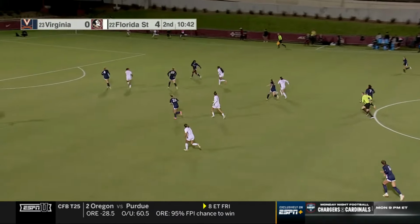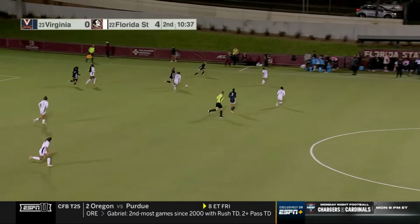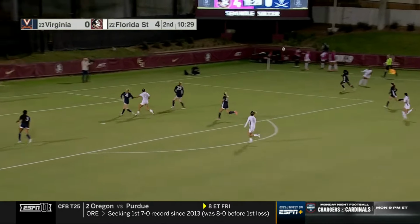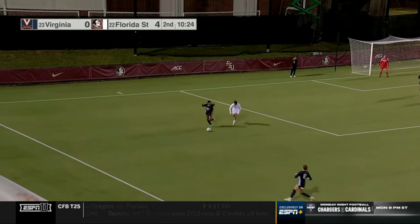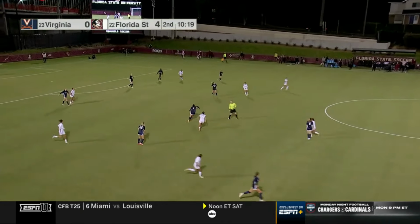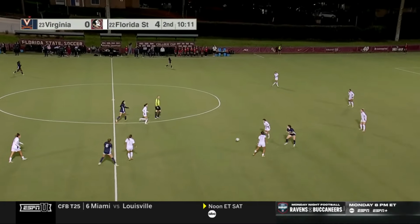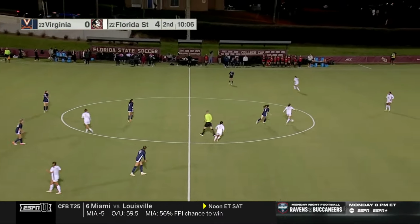Yep. Well, and I think that you said it perfectly. This is a team, now that they're back together, the roles are starting to be more clear. Brian Penske and his staff feel like this formation in particular helps make those roles clear. As here they come again. Riley, bouncing ball, Dantas back into the match. But I also think it goes back to, yes, it's been difficult because you miss so many players and reintegrating them, and again, what is the clarity of the roles and where does everybody fit in? And as that starts to work its way through, as we're seeing tonight, it has, then now you can start to see that higher level of play.